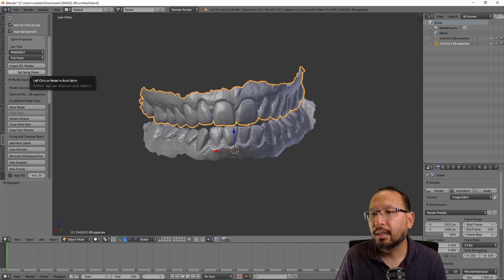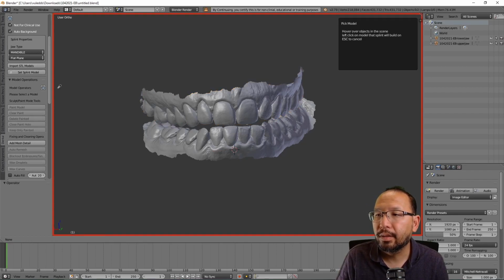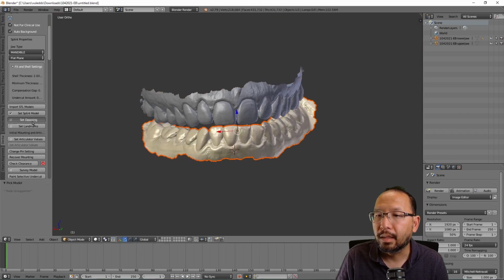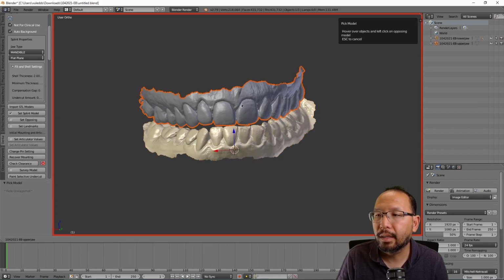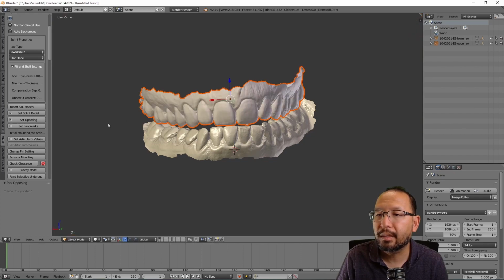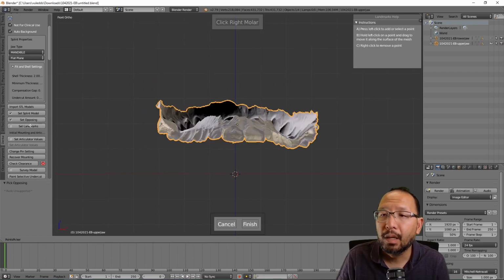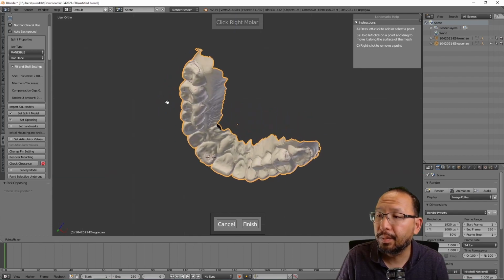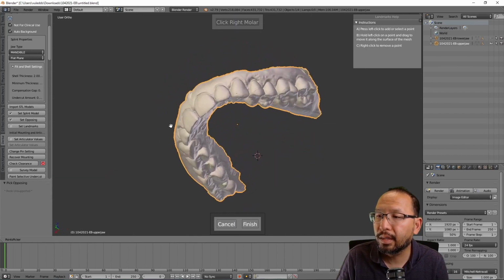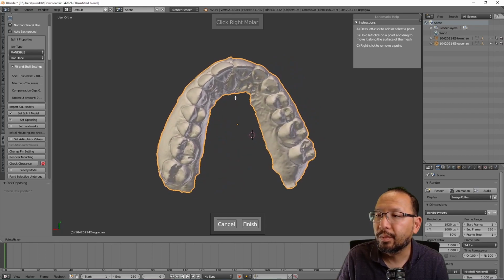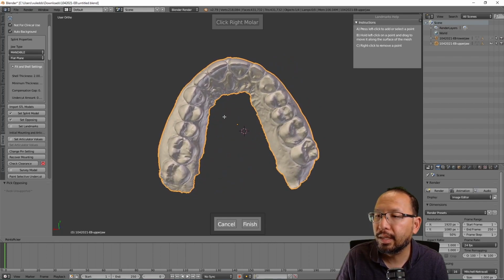Let's click on the set splint model. Now remember, we picked mandible here, so we need to be consistent. Pick mandible here. Click opposing, set opposing, and click the opposite, so that'll be the maxilla. If you were to do the more common maxilla flat plane appliance, then you would just do the opposite of what I did. We're going to set landmarks, and that's going to be the same regardless of what kind of splint you pick. I'm using the middle mouse button again to rotate.